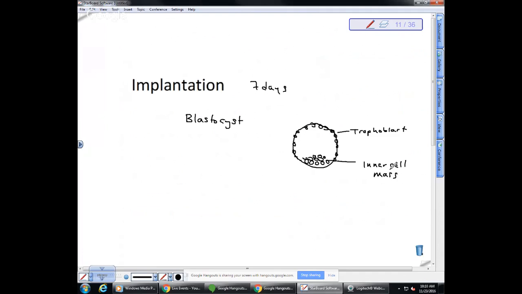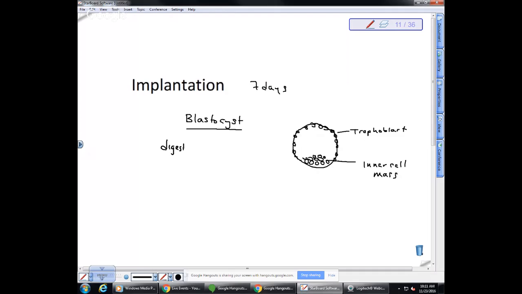So the way that this works is that the trophoblast adheres to the endometrium, and then it releases enzymes, and it digests its way into the lining of the endometrium. And then we have this inflammatory response that happens. So the mother's immune system detects that something is invading the tissue and destroying it. And so the inflammation causes blood and white blood cells and all kinds of fluid to go there. And then what eventually happens is you get a cyst forming. So the endometrium actually forms over the trophoblast, and then you have the blastocyst implanted in the lining of the endometrium.